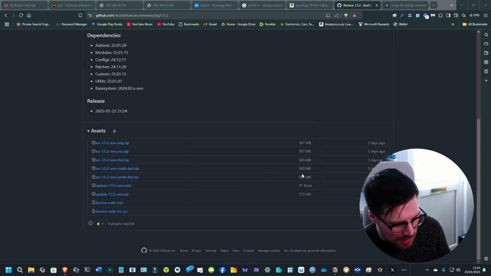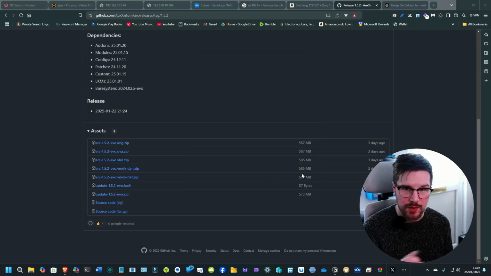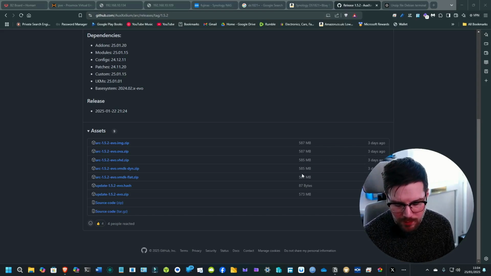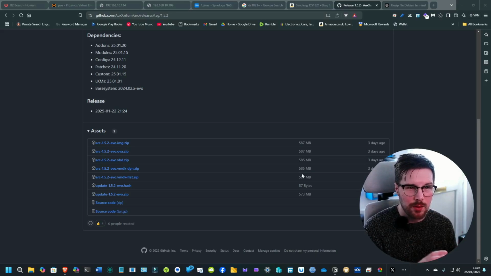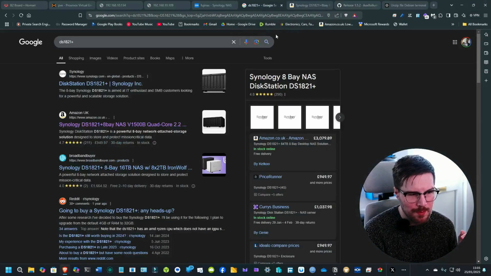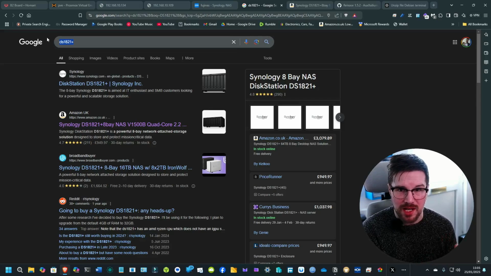Once you've done with that, you've basically got a flash drive ready to go. So I'll move on to my phone, and I'll take you through the process of how you would set up the ARC loader. Again, all automated, very quick. The one thing that you will need to do is pick a model. You do have a selection of models to pick from, depending on how many drives you have.